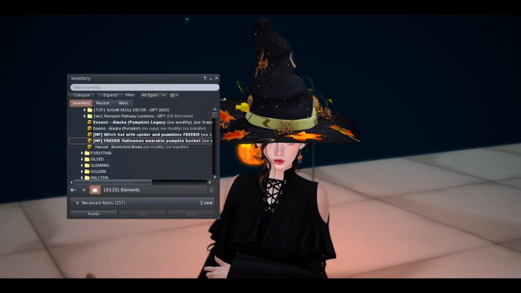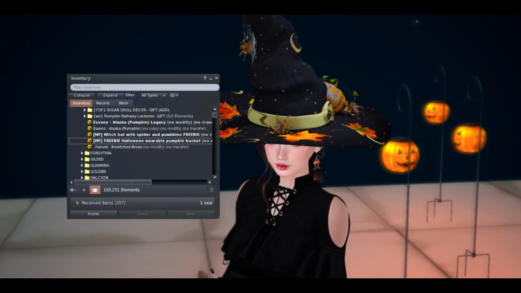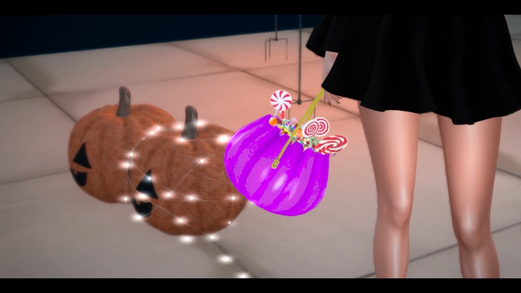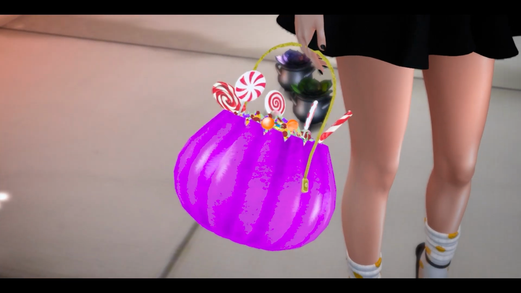By MF, we have a witch hat and another pumpkin bucket. This one looks cute and it comes with some spiders. Y otra canastita de caramelos.